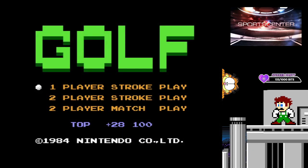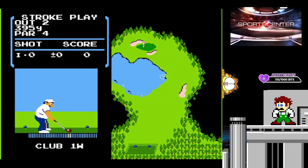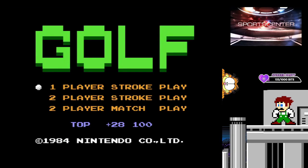So, golf. I think the first time I played this was on my multi-cart. And I enjoyed it once I learned how to swing the ball and sort of start learning about the clubs. I still suck at this, and I'm probably going to suck at the other golf game I have lined up too.